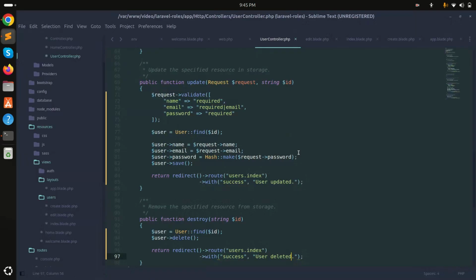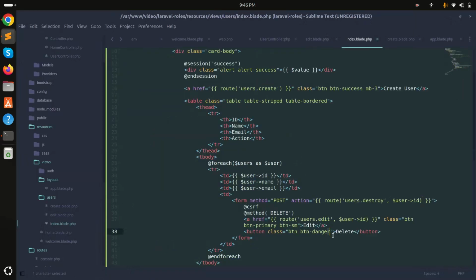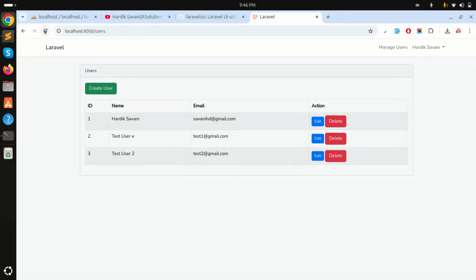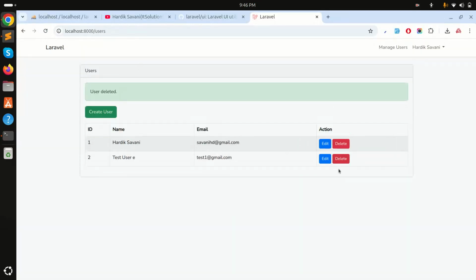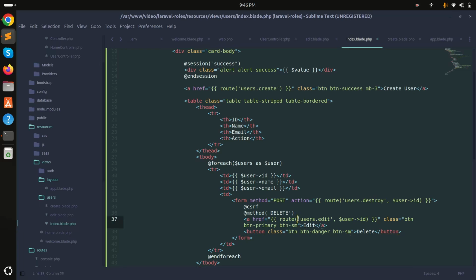You can see that the button is bigger. So what I will do, simply btn-sm, so I'm going to use bootstrap. So yeah, now let me go click on delete. You can see that user is deleted. Now let me also do the show page. So what I will do, I will add another, say, show.